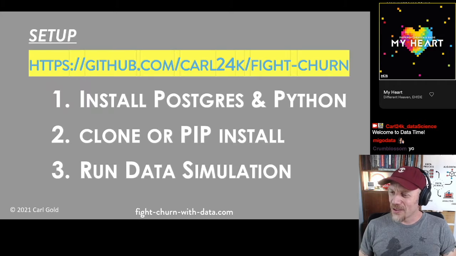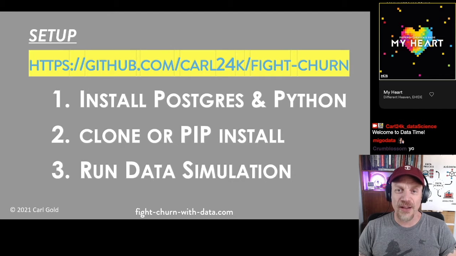All right, so this is the setup. If you want to get the code and actually run the code that I'm working on, you can do that. You do need Postgres and Python set up, and typically you'll clone the repo, although there is an option to pip install it, although then it's harder to actually look at and modify the code. Easier to run it, harder to look at it and modify it. And you do have to generate that data from the simulation. That can just take a few minutes if you do a small data set. But I've actually been working in a branch. I think I have GitHub open in my browser already.